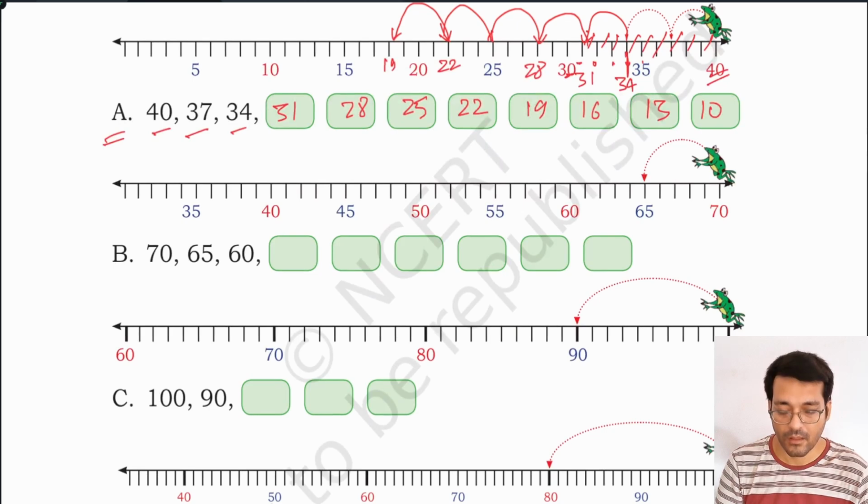Okay. Similarly, B: 70, 65, 60, then 55, 50, 45. That is quite easy. 40, 35, 30. You can make it like this.